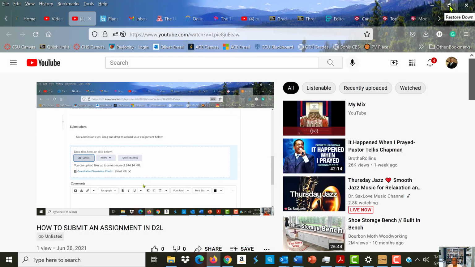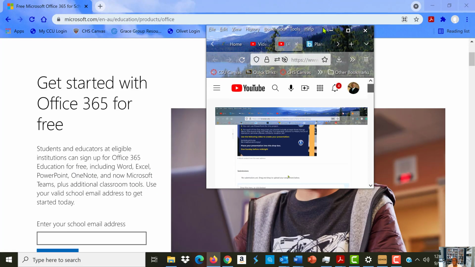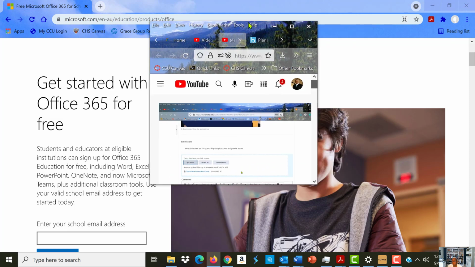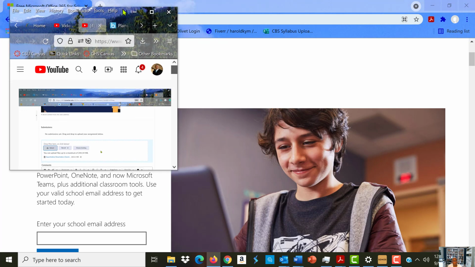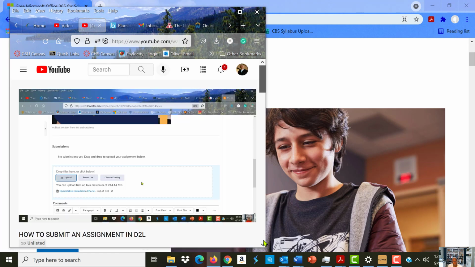I'm going to do the same thing here. I'm going to do a restore down. And then to move this window where I want it to be, I'm going to move my cursor. See where my cursor is right now. I'm not touching on top of any of these commands, but I'm going to click right in this blank area, drag it, and move it over. And then I'm going to resize just like I did before. And that way, I just want to be able to see enough of the video.